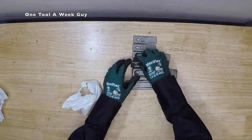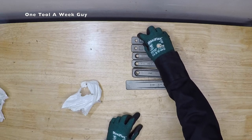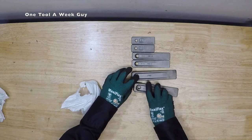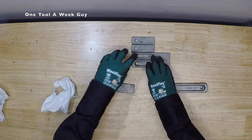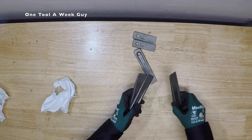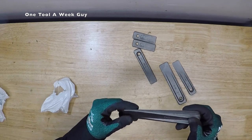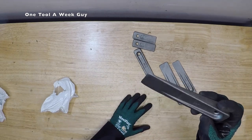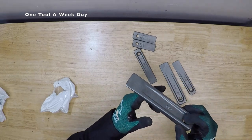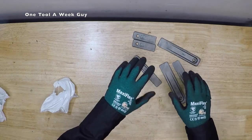I keep multiple on me all the time. They have a little tethering hole so you can string them up and not lose them. The reason to keep multiple is so you can go all the way around just in case you need more spacing — you can add multiple wedges. This is a pretty handy tool if you're doing mechanical work or if you're a welder, giving a gap for welding, tapping metal, bending it to shape, or leveling it out.